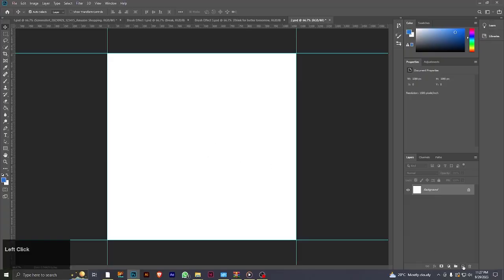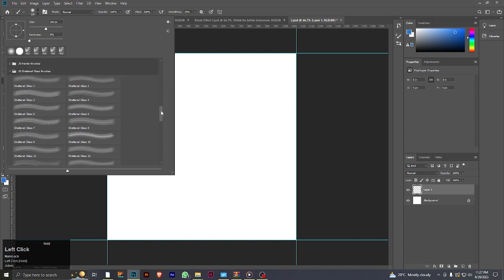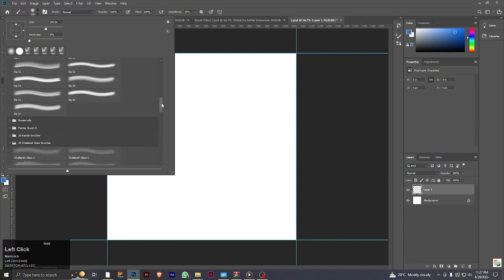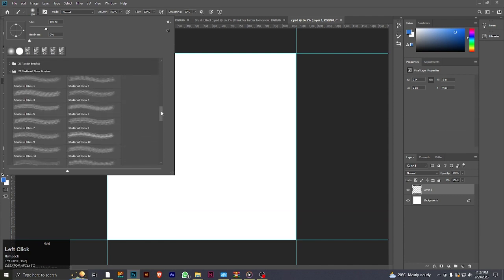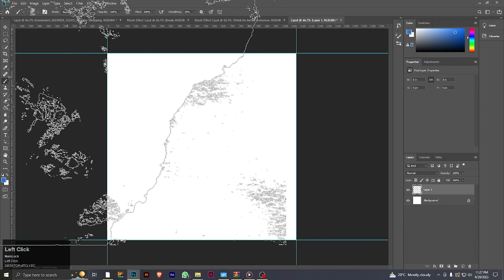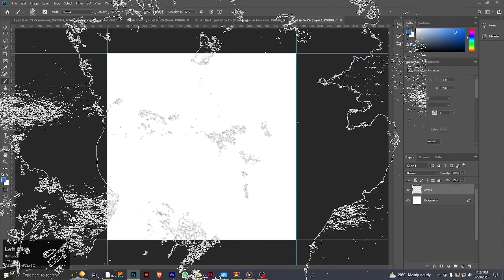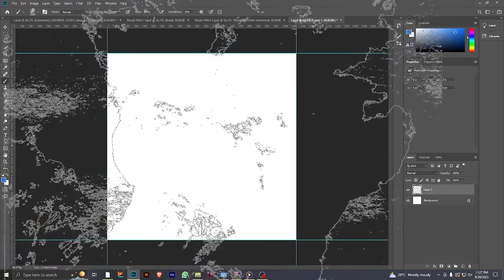So let's start with this blank sketch from here. Let's start by picking the brush tool from here. I have already installed some brushes for you, so let's start by creating this effect. We are just going to create this effect first, so let's start by applying this. I will try my best to use the same colors, but it can vary. So let's start by resizing the brush.